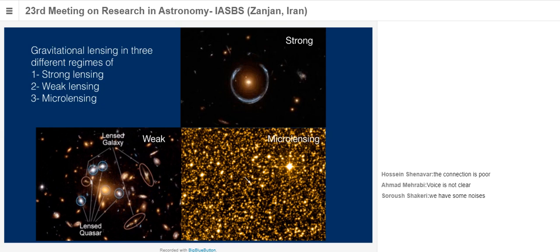Gravitational lensing has been observed in astronomy, and there are three different regimes. We classify gravitational lensing into three classes. In strong lensing on the cosmological scale, we can distinguish the images and see the Einstein ring. We can see some deformation of the background sources, which is called weak lensing. Here you can also see microlensing, four images of a quasar. I will emphasize this method, which is the lensing of one star by another star.